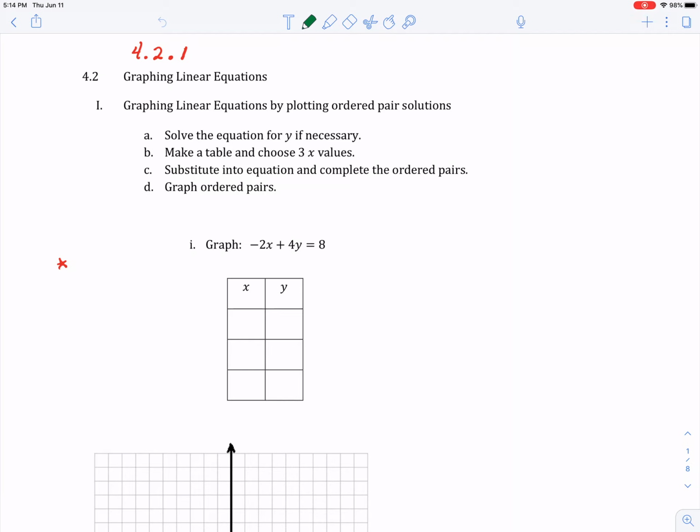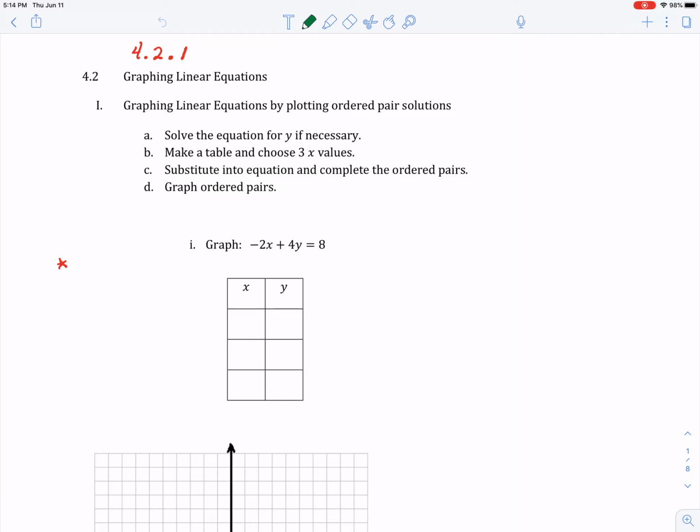You'll notice as you look at this chart, if you just watched the previous video, there were numbers in the chart. We filled in the missing values, but some of the numbers were already given to us. Now we've moved on from that, and you notice that the chart is empty. So now you get to choose your own values.